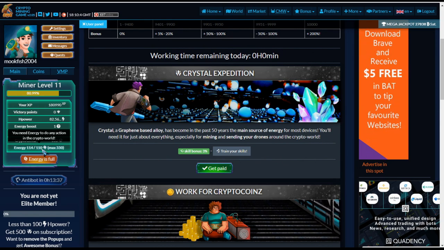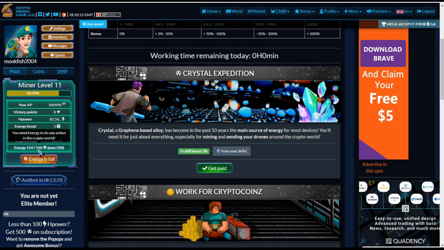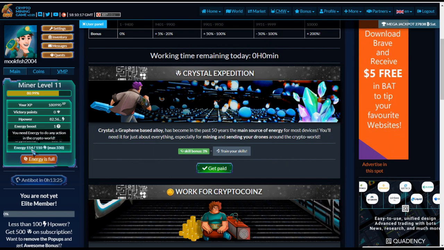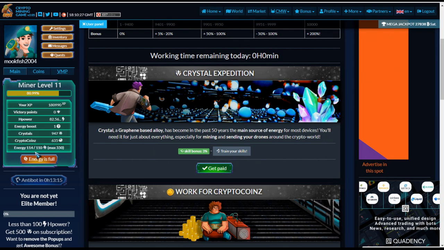The maximum is 110, but if you're given energy, for example from opening those crates, that will be added on. Once you use all that energy up, when it rebuilds itself, it will only rebuild to 110. But like I say, any extra will be added on to that until it's used.